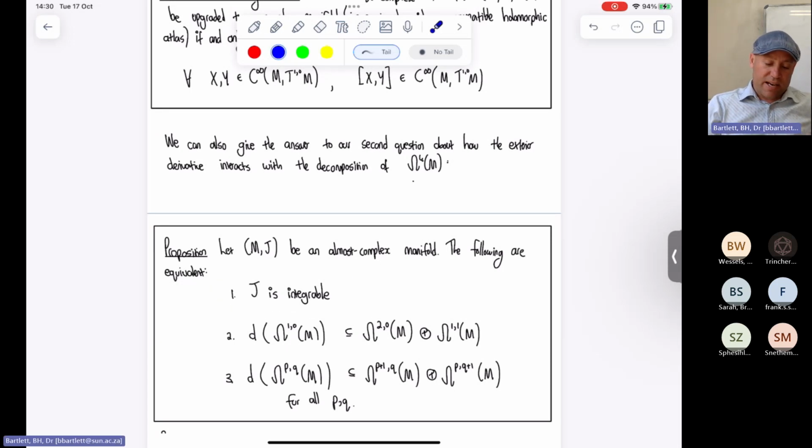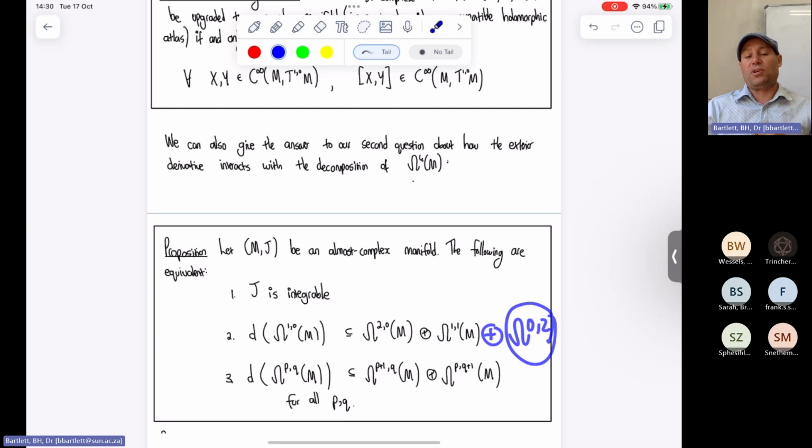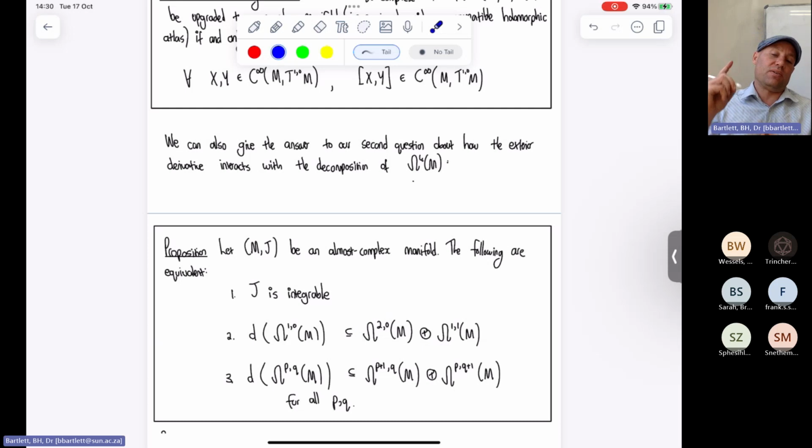So that's equivalent to saying that when I apply the exterior derivative operator to a 1, 0 form, what I'm going to get out is going to live only in this subspace. And remember that there's one part I'm leaving out here, which should be the 0, 2 subspace. All right. So I'm saying that if you start with a form of type 1, 0, and you compute its exterior derivative, then the result will have 0 in its 0, 2 component. It'll have other stuff, but it won't have a 0, 2 component.